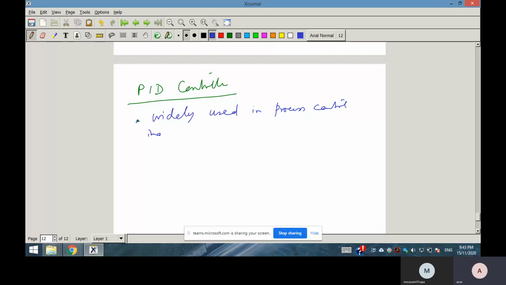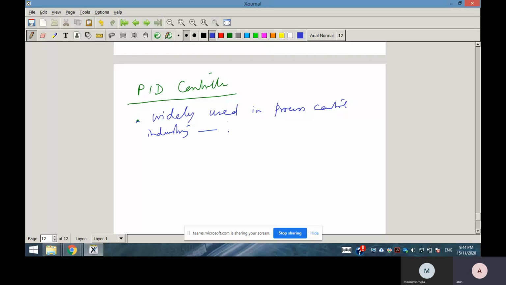Why? Because it can be implemented in analog or digital fashion, with just tuning, just some op-amps knob you can rotate. You can just tune the three gains. Only those three gains, less number of tunable variables are there. The less number of tunable variables has some advantage. That is, you can just change the op-amps knob, and you can adjust the gain. So that's why this PID controller is very well accepted in industry.